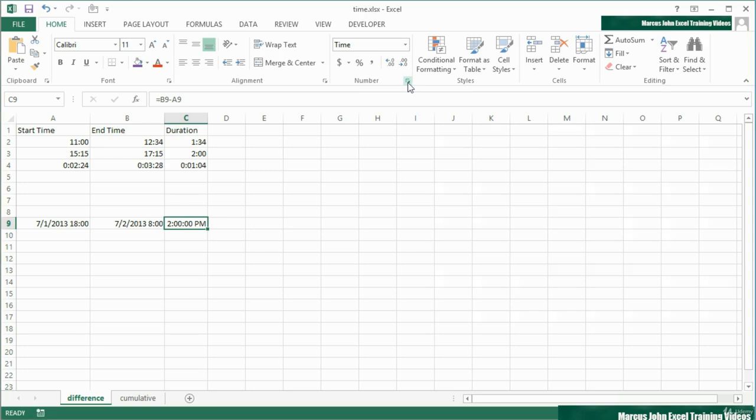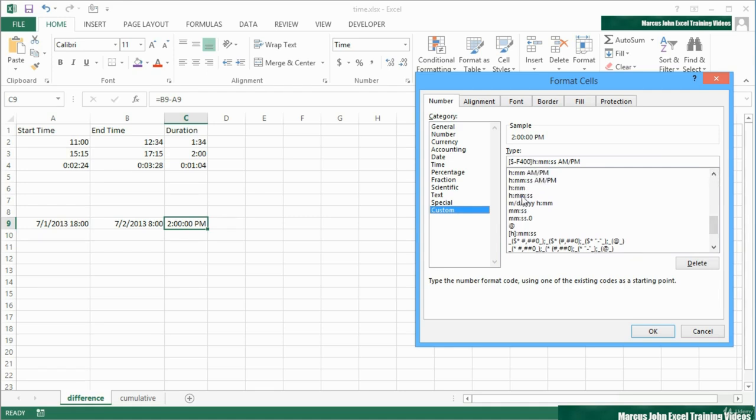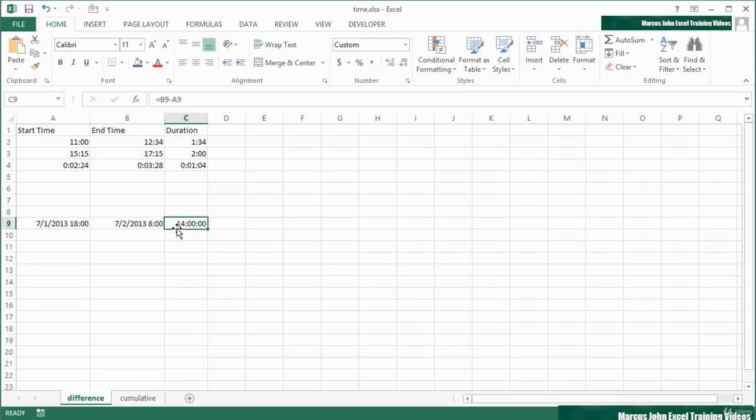Well, I need to go into the extra little pop out again, into custom, and come down to where it's showing me h:mm:ss. There we are, hours, minutes, and seconds. Okay, and I'm showing that as 14 hours, no minutes, and no seconds. Now that I've actually set that up, if I change this, let's say 8:15, it then understands I'm now wanting to see hours, minutes, and seconds, and it says actually that's 14 hours and 50 minutes gap between there and there. So we can do takeaways effectively on time, even when those times are on different days. We just need to again watch the formatting.